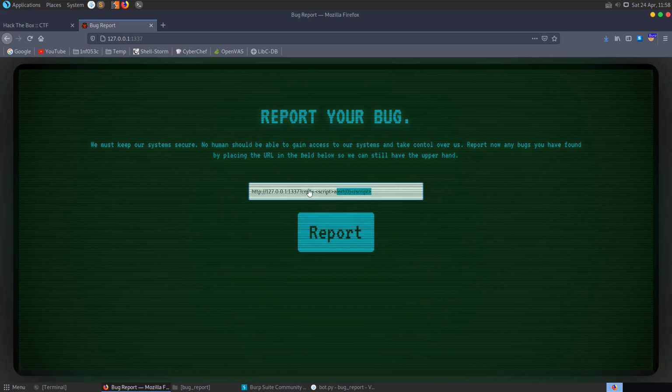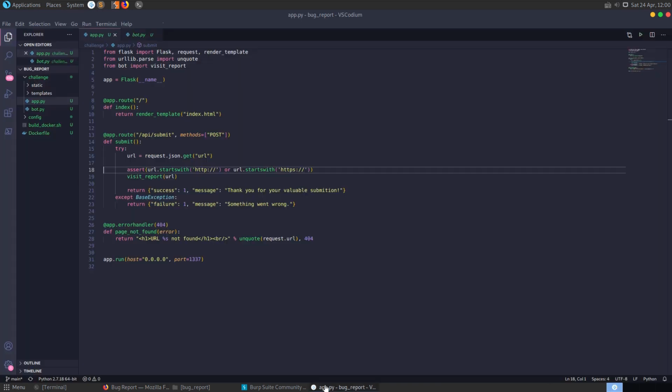We need to return something or do some kind of test to make sure that the cross-site scripting is working in the first place. So let's go and work out exactly where the cross-site scripting vulnerability is. If you go back to our app.py here, you see there's only one point in which the value we enter, the URL that we provide, is actually going to be written as an output, and you can see here that it's actually inside HTML tags. So if we trigger a 404 error, it's going to print whatever URL we provide there, and that's the only way we can get that to reflect. So let's go and test that out.